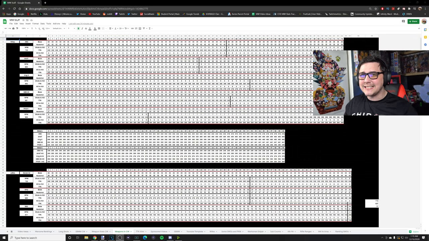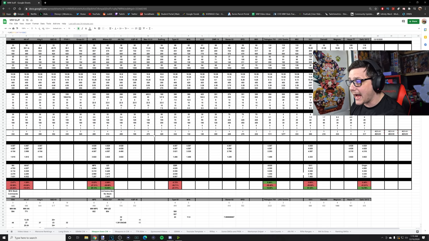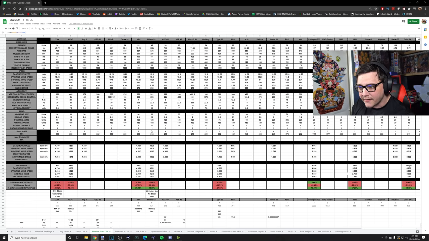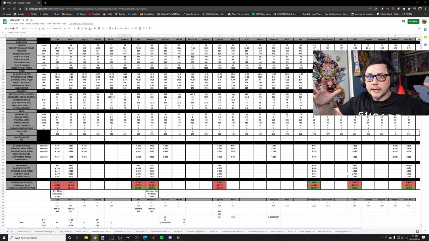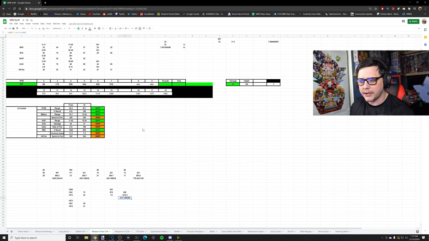Obviously, I have stats, time to kill. Don't worry about all these numbers. We got all this type of stuff where basically I have every weapon and I keep track of everything and have multiple tabs that I can look at and reference data. I started to do this time around where I actually have the patch notes.